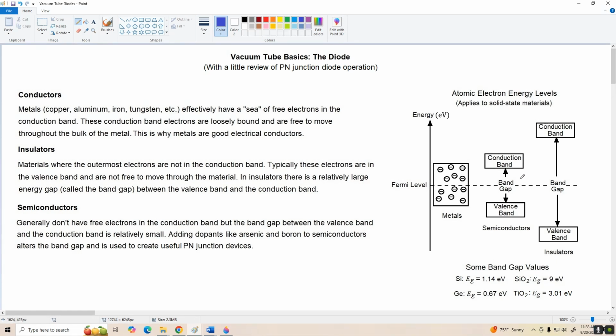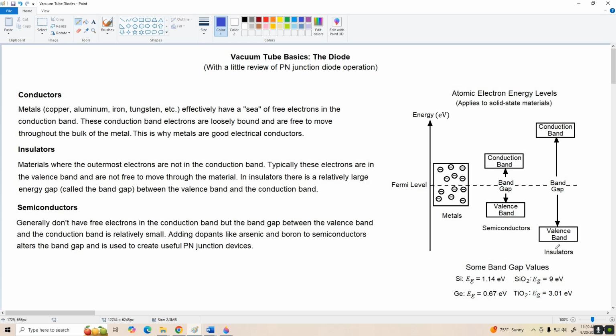And also, another name for the area between the conduction band and the valence band is the forbidden band. Electrons are not stable when they're at energy levels in between the conduction and valence bands, so they will tend to drop back down into the valence band rather quickly if they're at an intermediate energy level.